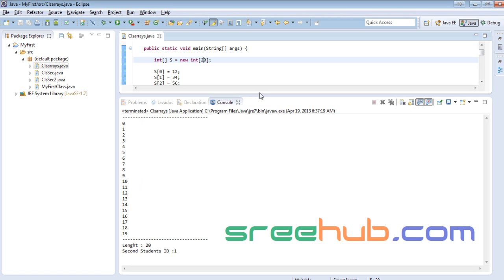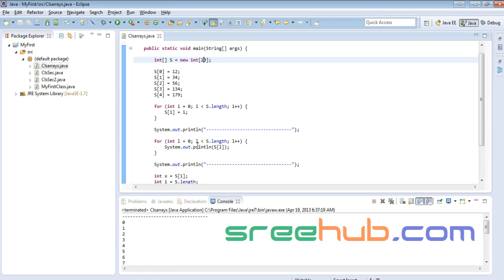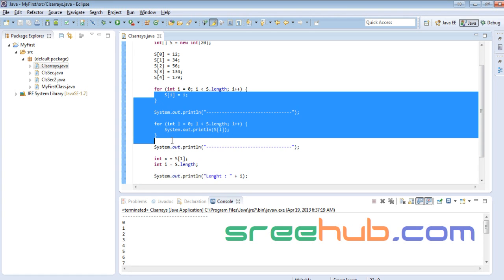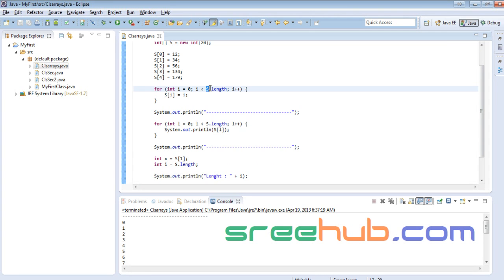Am I changing anything internally? The internal part of the program I'm writing completely generic, which means I just took s dot length. So from 0 to 20, it will add values until 20, and until 20 I'm just printing the same values. So that's why we want something called s dot length. Any doubt in here, Shiva?